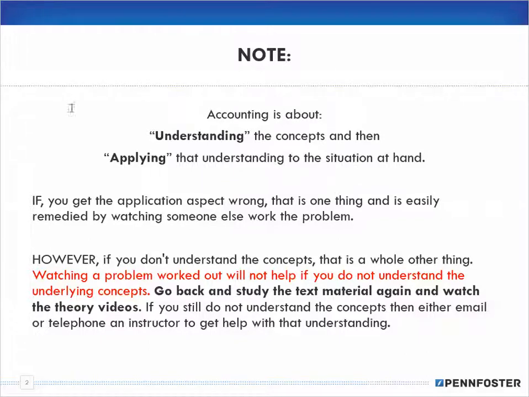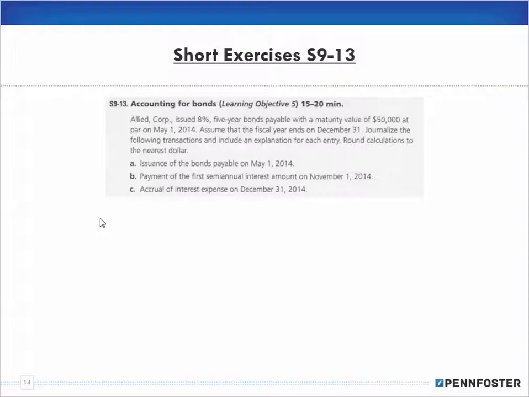But now for this problem, 9-13, it's being taken a step further. In 9-11 and 9-12, the bond was issued on 1/1, which means that for the entire year, ending 12/31, there were two semi-annual payments, 7/1 and 12/31. So you didn't need to adjust for anything because of the time frame. However, in this particular exercise, the bond isn't issued on January 1st. It's issued on an off date. So when we get to the end of the year, we're going to have to make an adjustment because the bond isn't being paid on the very last day of the year. We'll see that in just a second.